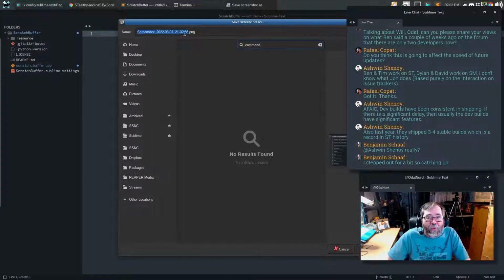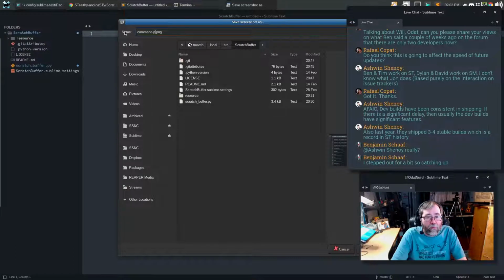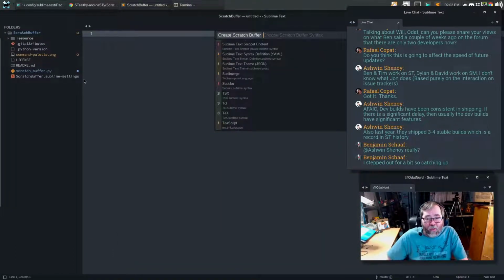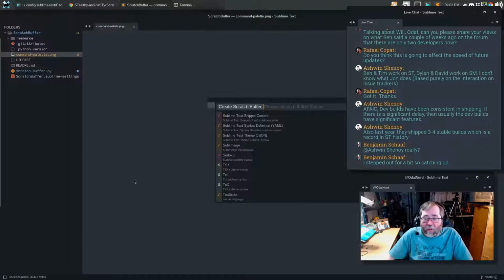Oh, I hate you, GTK3 dialogue. I hate you. Throw that in there so we have a sample of this thing. And add that to the repository along with that change that we made, because these two things go together.